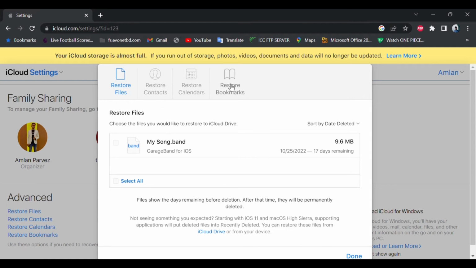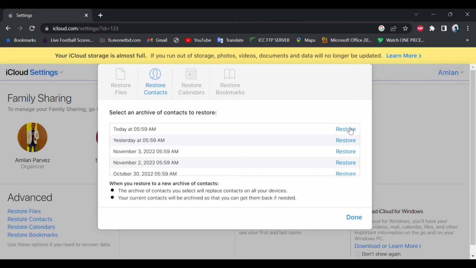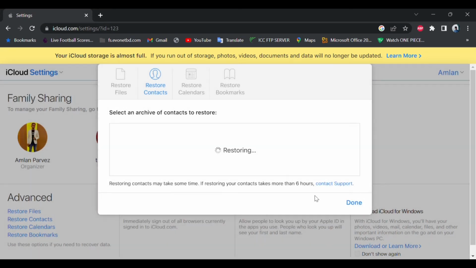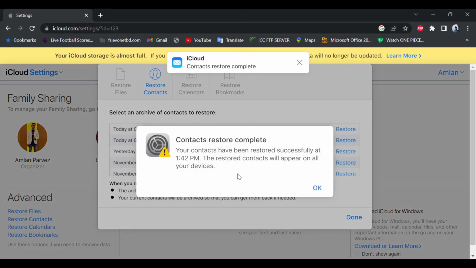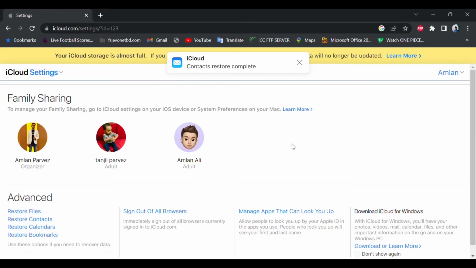Here I want to recover the songs or files, so I will just restore my contacts. This will take a few seconds, and this is not too hard. It is already completed, it's showing.